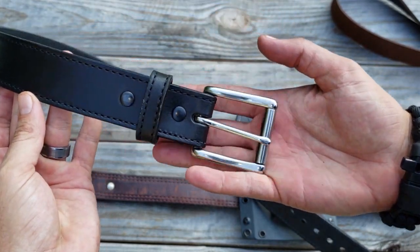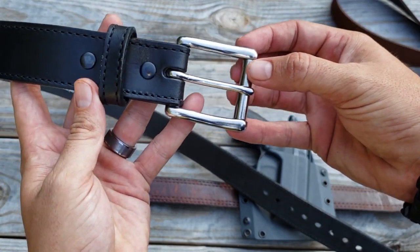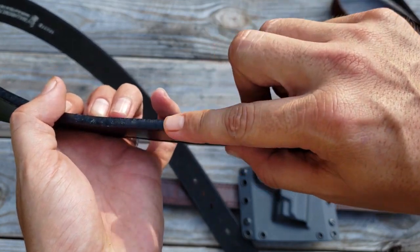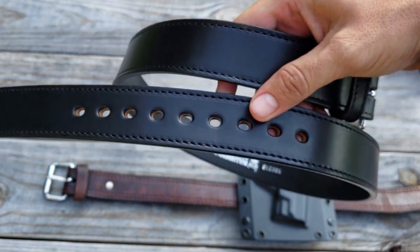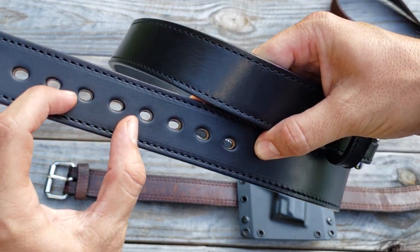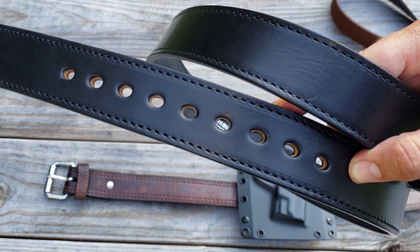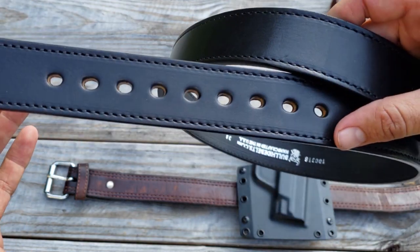The craftsmanship on these belts is just immaculate. It's got a nice stainless Paul Revere style buckle with a roller on the end to help you really tighten that thing down, and some beautiful stitching. Quick note: this is one full solid piece of leather — the stitching is just a cosmetic thing — and that means it's going to hold up better over time. Another thing you'll notice is how many holes it has and how close together they are. A lot of belts may have a hole every inch, which doesn't give you a whole lot of adjustment. If you're carrying different size guns on different days inside the waistband, it's going to change your waist size, and the Bullhide belts offer plenty of adjustment so no matter what gun you're wearing, you can adjust it to fit that day.